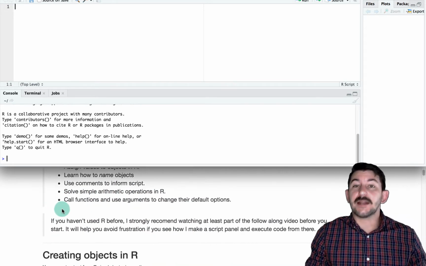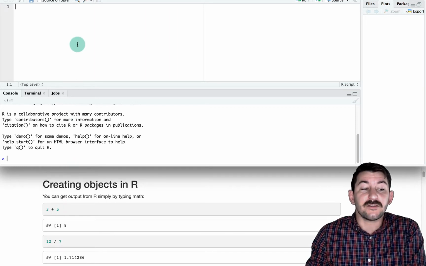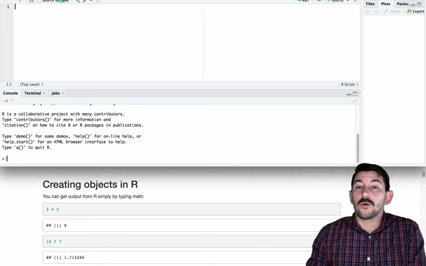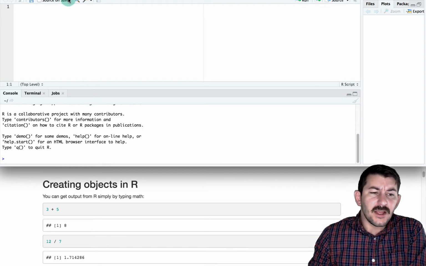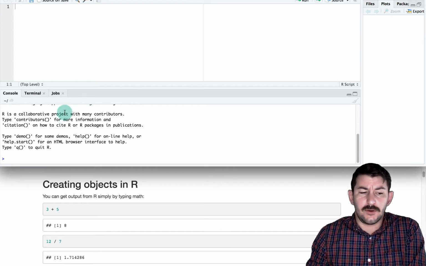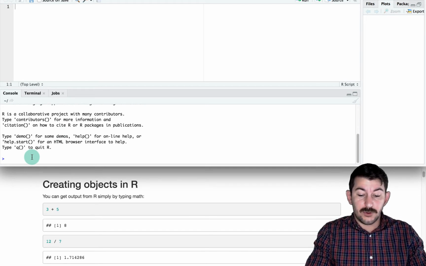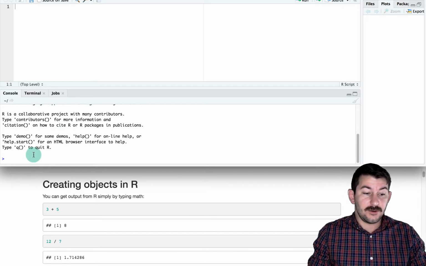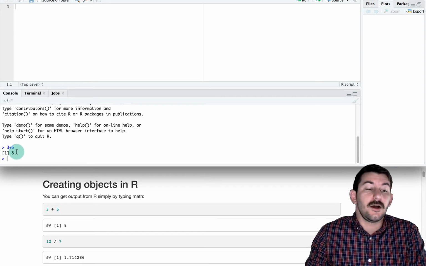I'm not going to go through all the reading because you're going to be doing that on your own, but I would like to show you the basics of how to work within an R interface. And so what you can see here, just to orient you, I have here this thing called the console, which is where you can input R commands. For example, you could do 3 plus 5 and hit enter and get 8.